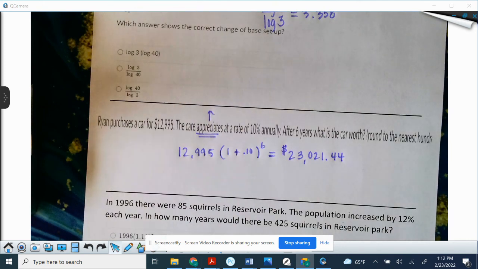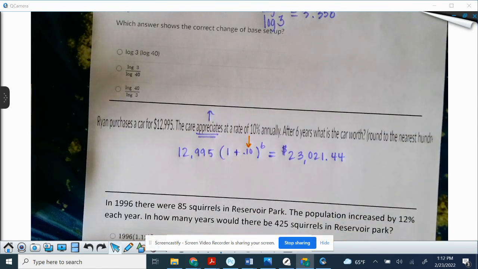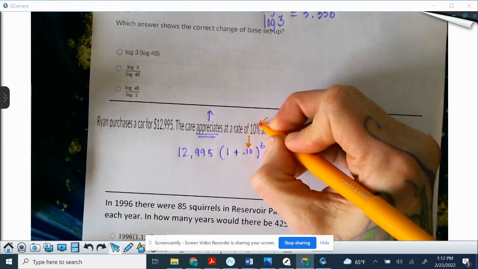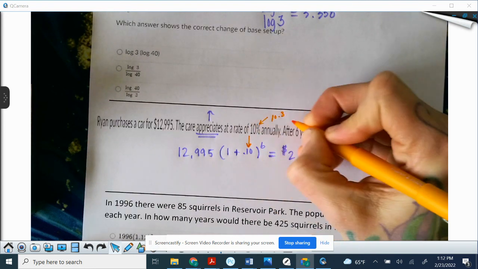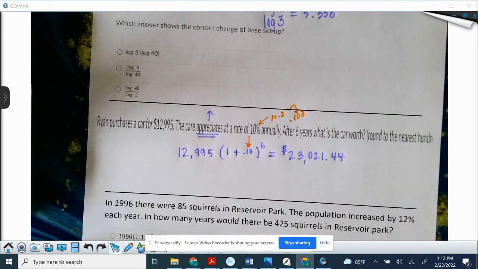The biggest thing students still mess up is not putting that in as a decimal. So make sure any percentage, even if it was 10.3, would be 0.103 when you plug it into your equation. No matter what, it has to change. If it has a percent symbol or the word percent beside it, change it to a decimal. To change it to a decimal, you can move the decimal to the left 2 times or divide by 100.